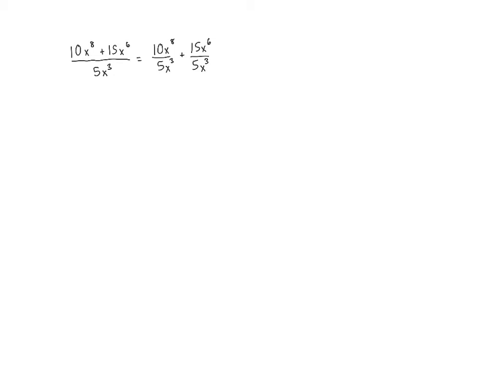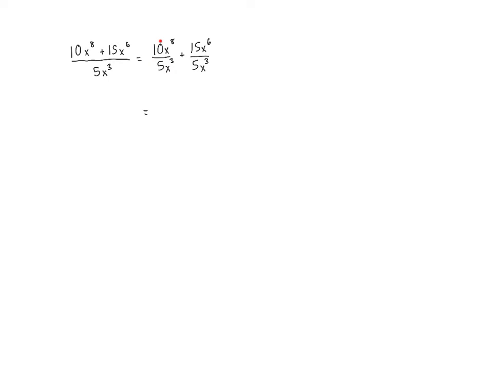Now, if you didn't understand that, that's okay, it's fine. I just wanted to provide an explanation for those of you who wanted one. But really, the rule here just says if we have a fraction and there's one term in the bottom and multiple terms in the top, we're allowed to split it up into multiple fractions with that common denominator. And then once we've done that, we can simplify each individual fraction.